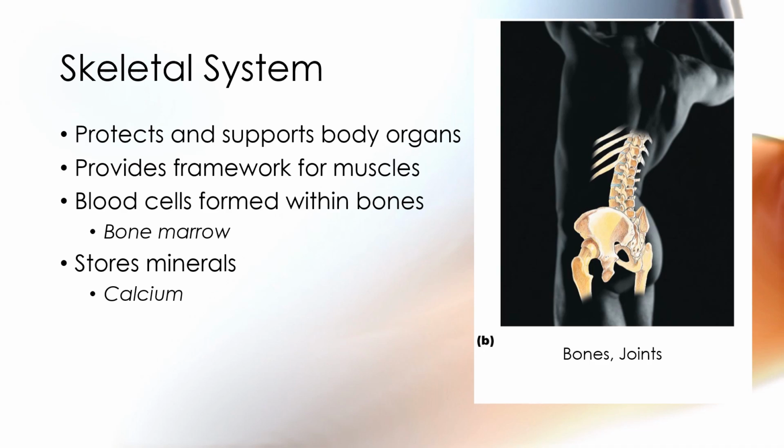But some other important functions of the skeletal system that we may not think about is that we form our blood cells within the bones. In the bone marrow, which we'll talk all about, is where we produce red blood cells and white blood cells in the body. So it's a very important job. The skeleton also stores important minerals such as calcium. You always hear, drink your calcium, take your calcium supplement for strong bones, right? Calcium is stored in the bones, but then we're able to use it in the body for important things.